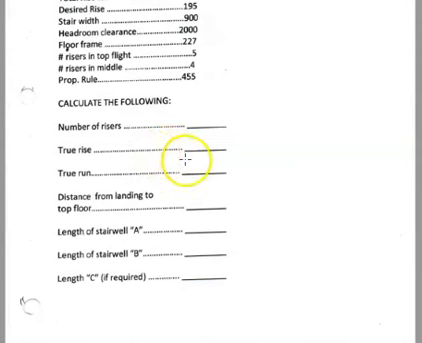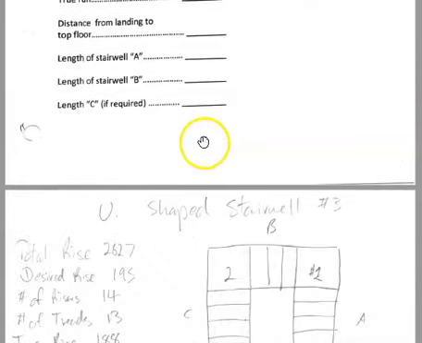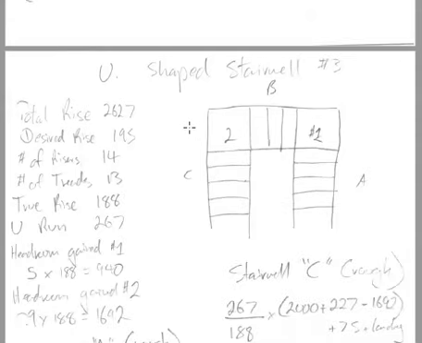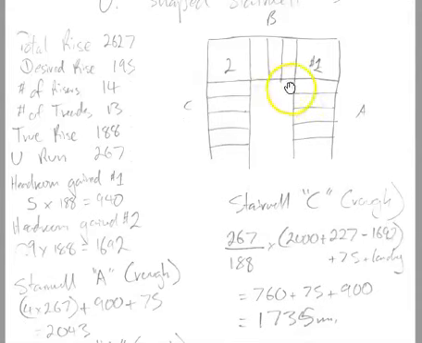and they don't ask for it on the sheet, but you will need it to determine where the stairwell is going to land. Similar to the other walkthrough video on a straight stair with a landing, we need to determine where the stairwell is going to end. So we do that by figuring out the headroom gained at each landing. So the headroom gained at landing 1 will be the number of total rises above the landing, 1, 2, 3, 4, 5, multiplied by the actual rise per step, which is 188, and that gives us 940 millimeters.